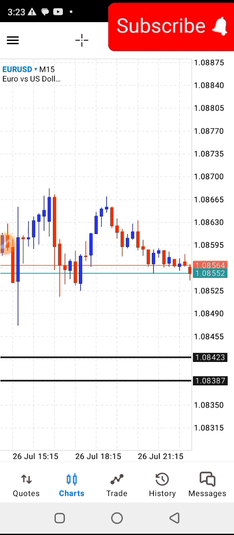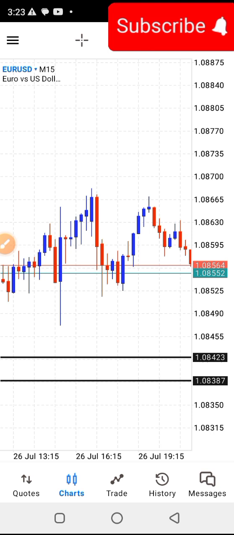Instead of just seeing a single fair value gap and entering on that particular fair value gap, try to look to your left to see if there's another PD array. It could be a breaker block to the left that aligns with where your fair value gap is. So when you draw your fair value gap, check the left-hand side to see if there's another PD array there. If there is one, then your fair value gap is high probability. That's what you should focus on to take your trades in order to increase the number of trades you win. Because if you're only taking your trades on fair value gaps, you are not 100% certain.